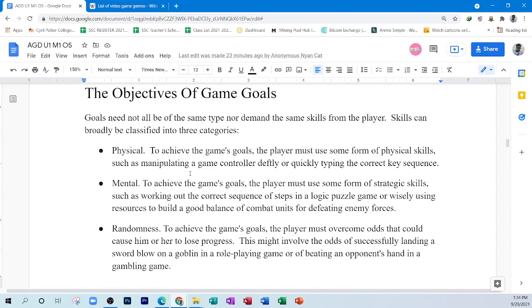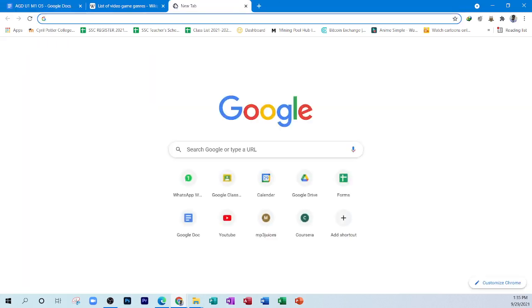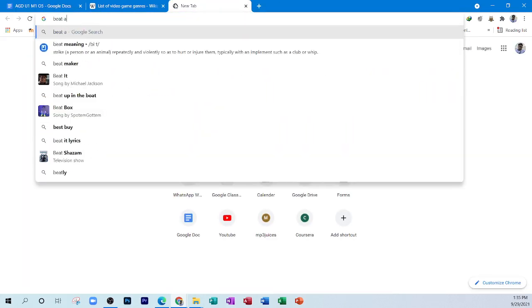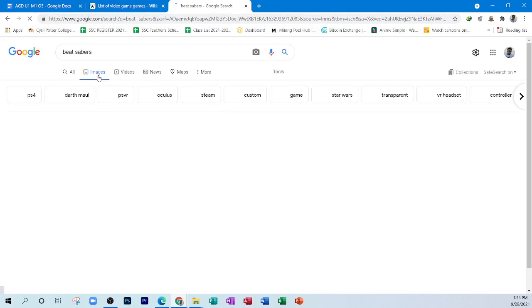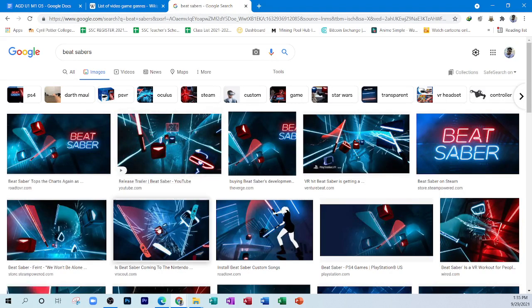And did you guys ever see the game? I think it's Beat Saber. This here, where you have to be moving this sword, and you kind of slice the boxes. So that would be a physical skill.